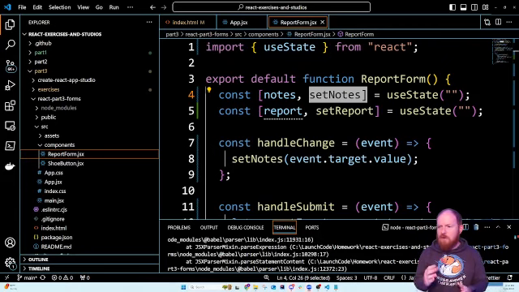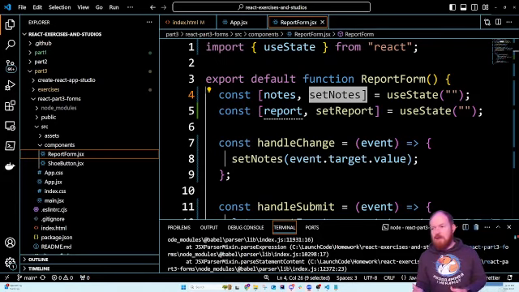Remember, const is whenever you don't want it to change. Let is whenever you want it to change. Because React is re-rendering these, I do think that they by default use const. But I don't know enough. I don't have enough professional experience on why I would do one versus the other in React. Generically, const is a constant. You're just going to set it. You're never going to change it. And again, notes, technically you can't change. You have to run a function to change it, which is the set notes.